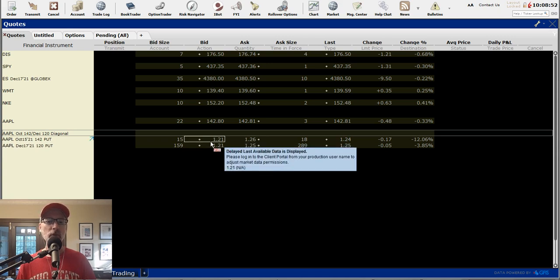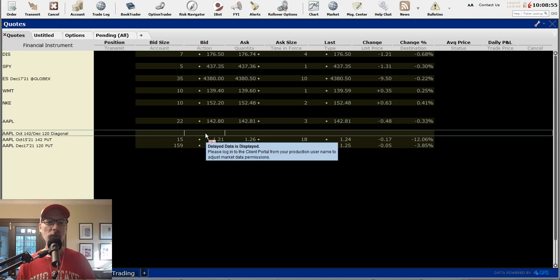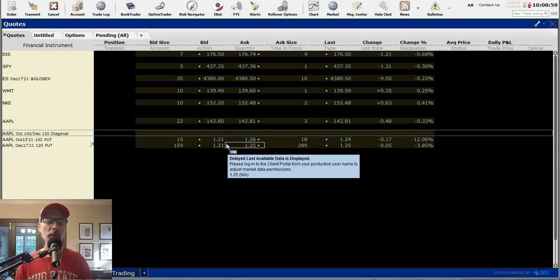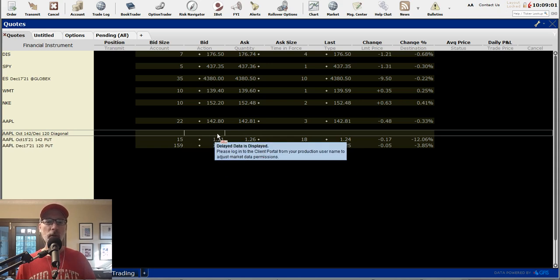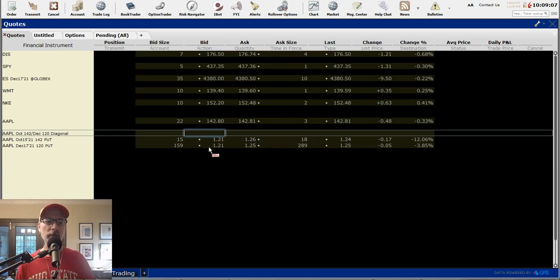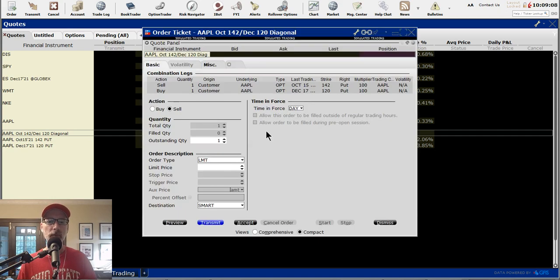So you don't have to do two separate transactions. During the market trading day, you would see the spread price here, and all you have to do is click on the spread price. So let's just say we want to invoke the trade. I'm going to click on the bid column of the spread line here. If I click on it, it's going to bring up a new window. Okay, so now this is how you actually engage the spread trade. It's telling you what you're going to do.